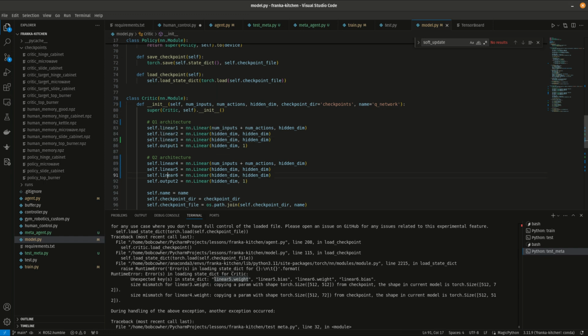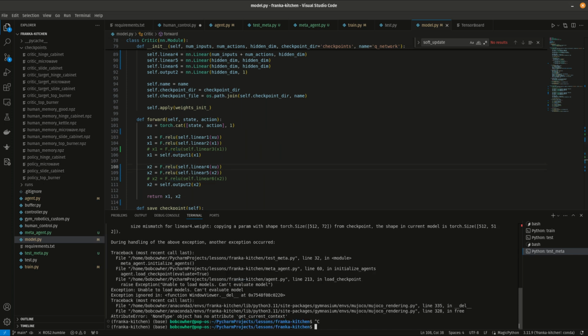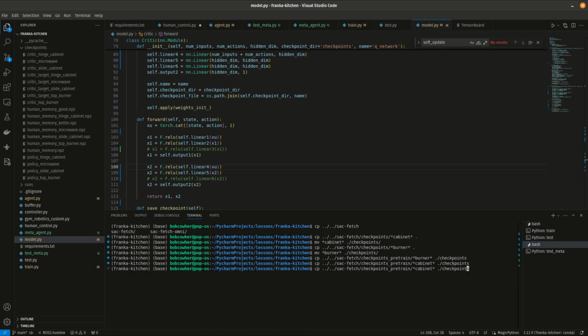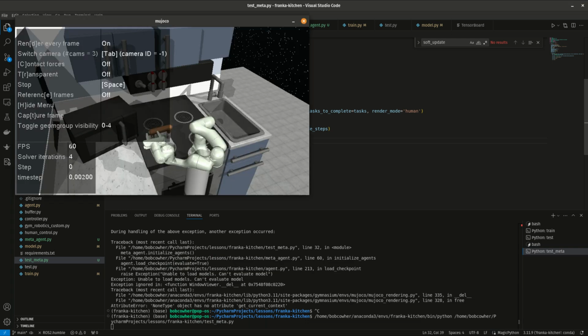I just had some unused layers in here that did not make it into the final cut, but they are preventing me from successfully using my pre-trained models. So I'm going to say actor star, or policy star. I'm just going to recopy a few things. And then critic star. Okay. And we'll run test meta again.